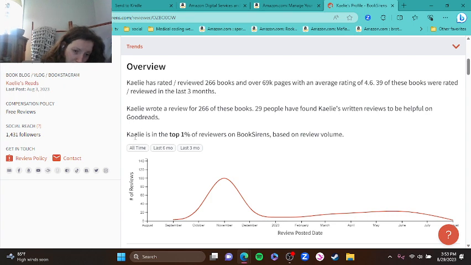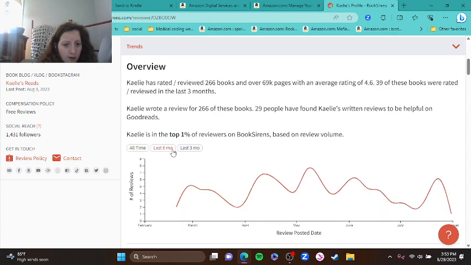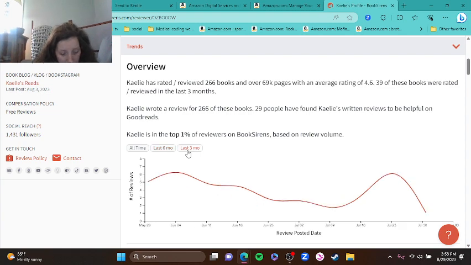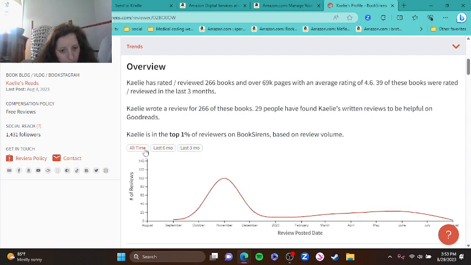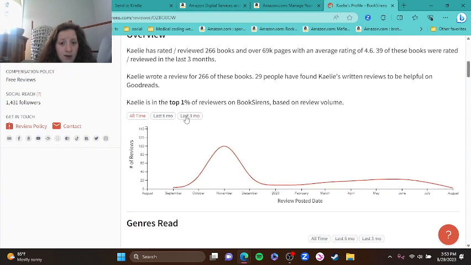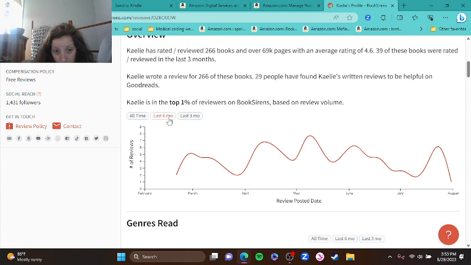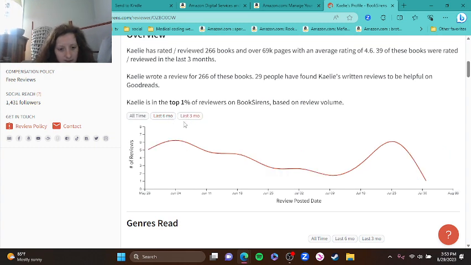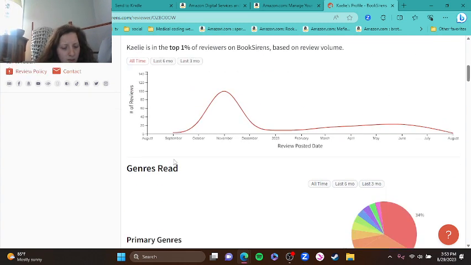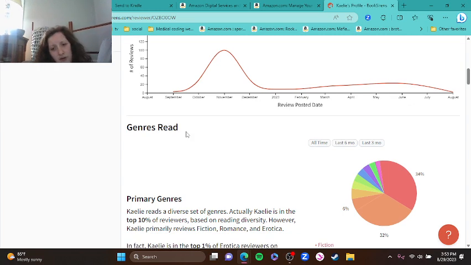You can filter this line graph by all time, last 6 months, last 3 months. Oh, sorry, the default is all time. And then your other 2 options are last 6 months, last 3 months. And then genre is red.